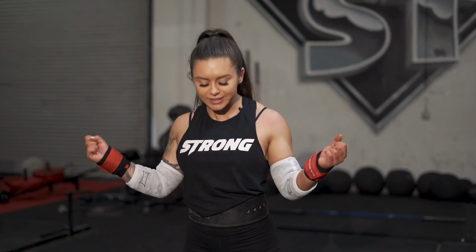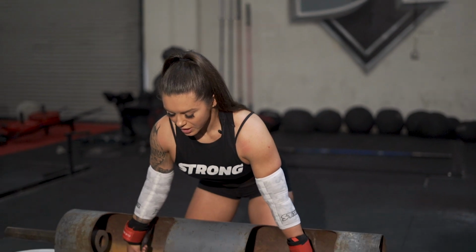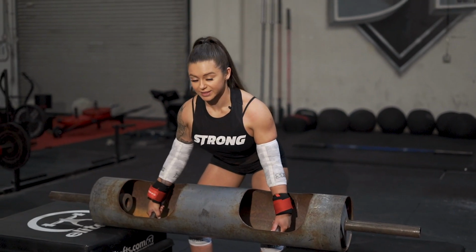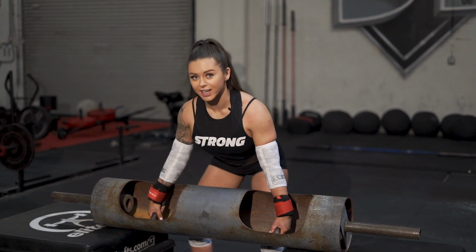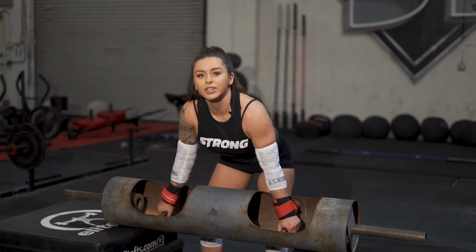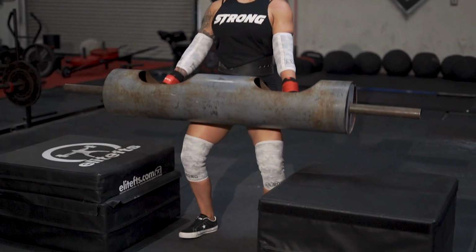I think people get a bit lazy with the deadlift part because it is an overhead exercise, but it's important that when you're doing the deadlift part to this position, that you're keeping your shoulder blades depressed like you would in a deadlift and switching your lats on, not just kind of like curling it up with your back like this. And I also like to really keep my knees out like I would in a deadlift.